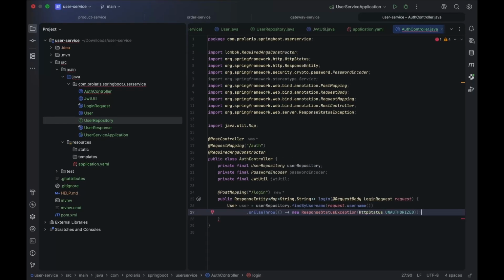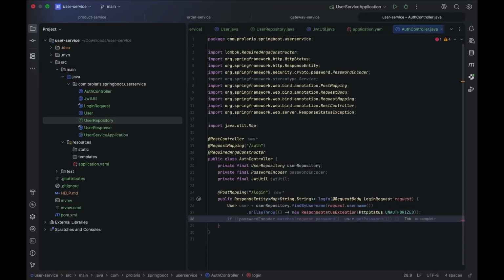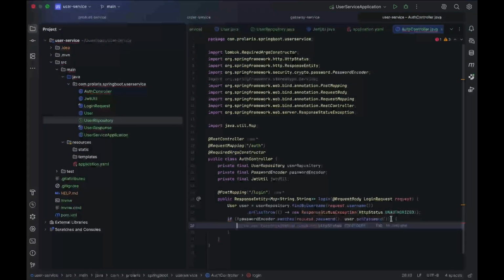Great. Now if passwordEncoder.matches, the password from the request does not match the user password, if this returns false, we will throw a new status of forbidden, of unauthorized as well, not forbidden, so unauthorized.